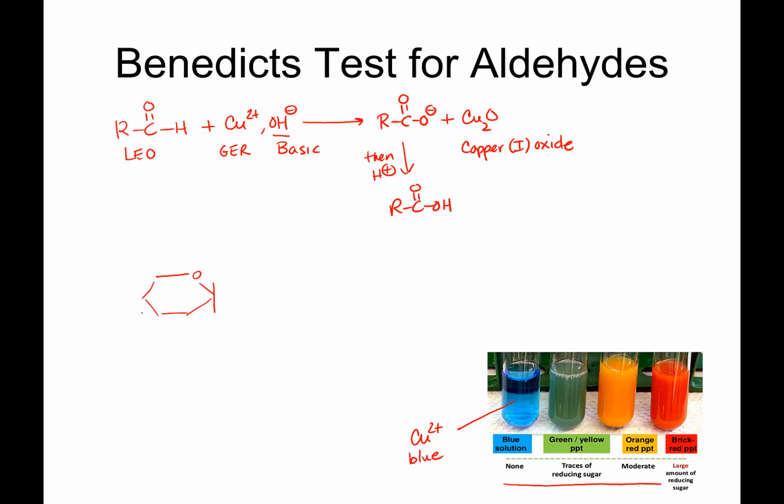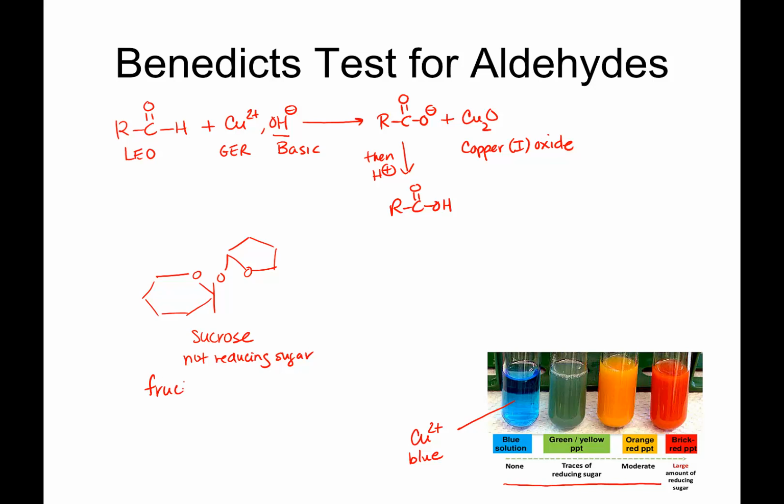So if you think about our structure of sucrose, we've got, in essence, a 6-membered ring and a 5-membered ring that are held together. That would be sort of a generic structure of sucrose, and you can look at that exact structure in the last lecture. But this is an example of not a reducing sugar.